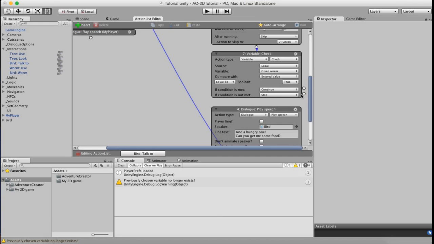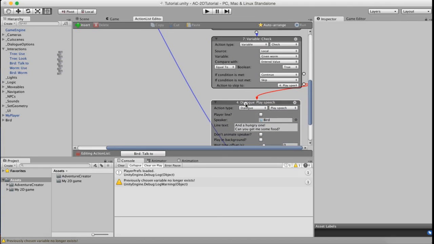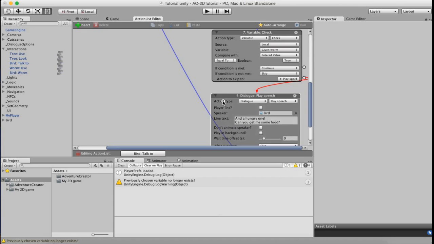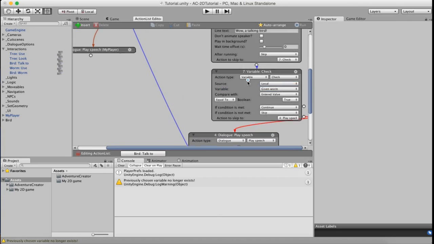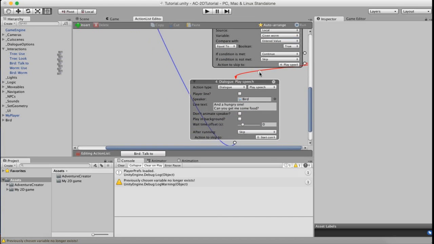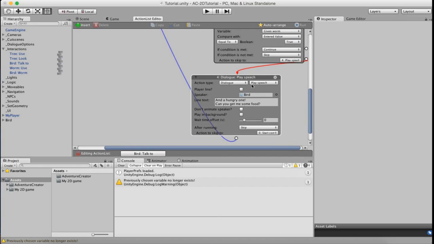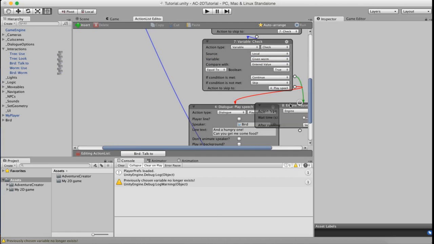So I'm going to take this output socket, the bottom one, and connect it to our existing speech action. And that basically means that when this series of actions runs, and we have not given the worm to the bird, he will say this line of speech. Now, when the condition is met, we can determine that with this output socket. So I'm going to drag a new action out here.